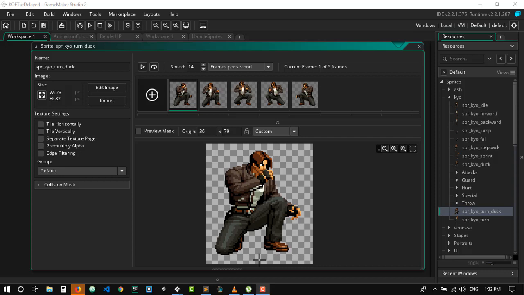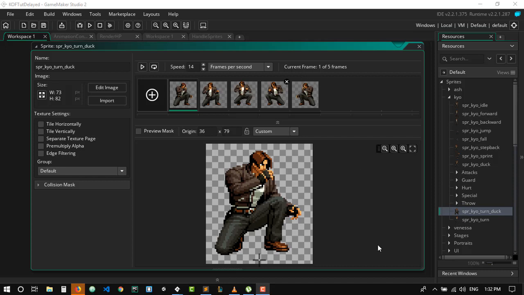In this video we're going to be continuing our hit system, but before we do that, one of you wanted us to add a turn-in sprite for the characters during the game, so that when we switch the image X scale it's going to look much smoother. So I'm going to add it to the game.